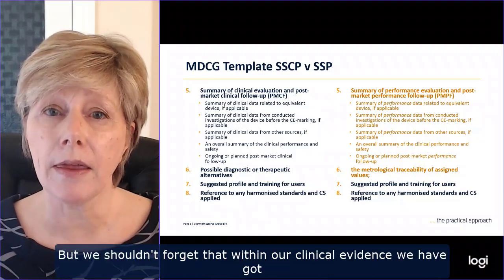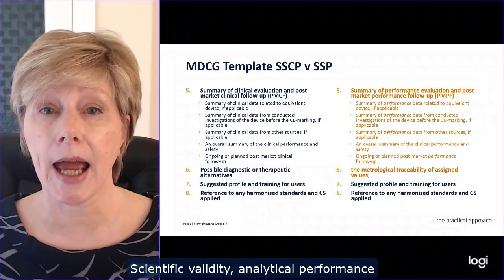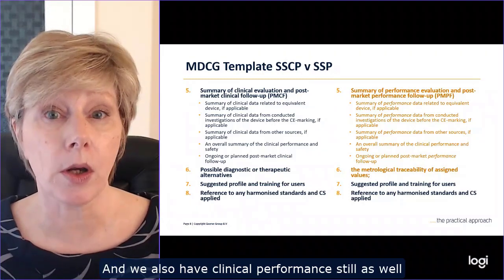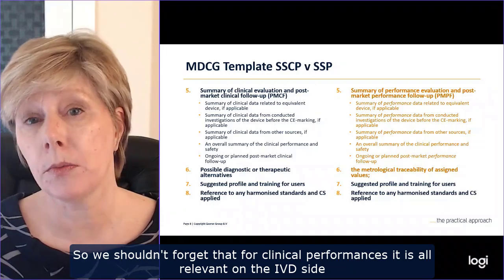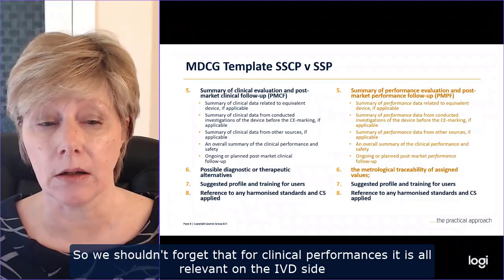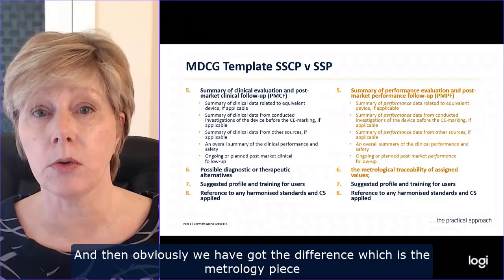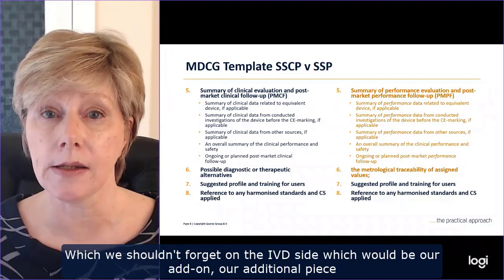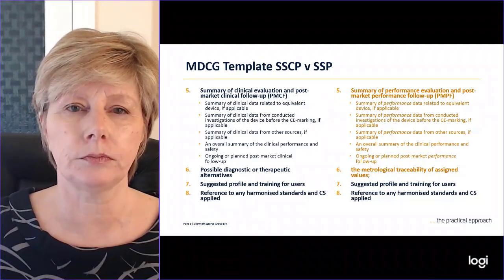But we shouldn't forget that within our clinical evidence, we've got scientific validity, analytical performance, and we also have clinical performance still as well. So clinical performance is still relevant on the IVD side. And then obviously we've got the difference, which is the metrology piece, which we shouldn't forget on the IVD side, which would be our add-on, our additional piece.